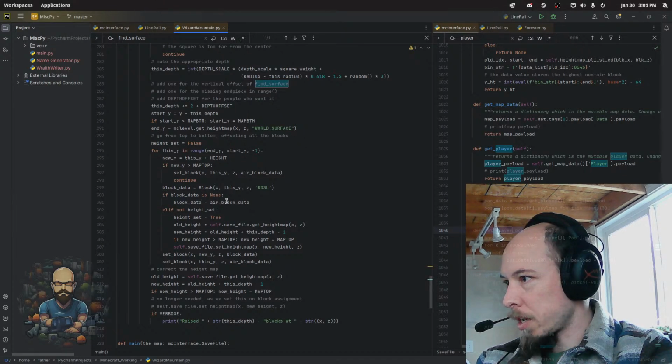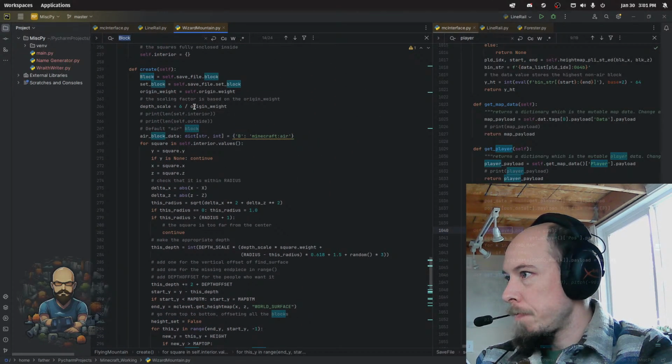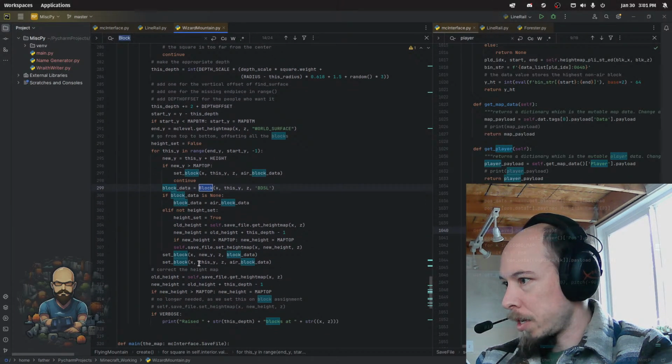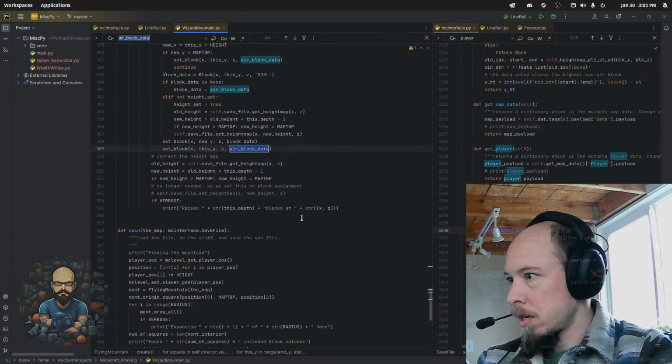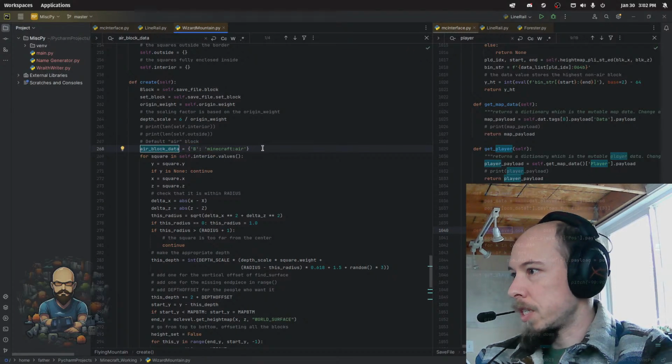Block data equals block. Set block, save file. Block and set block. Set block, X, Y, Z, block data, air block data. Using type hints and stuff.